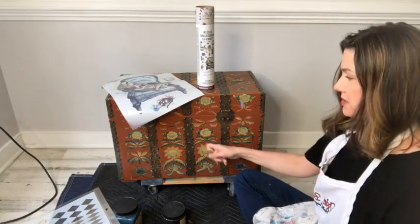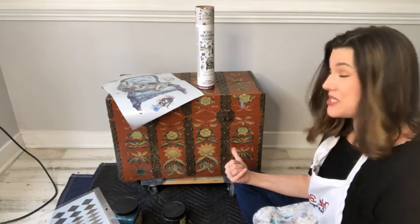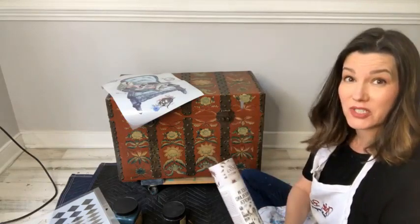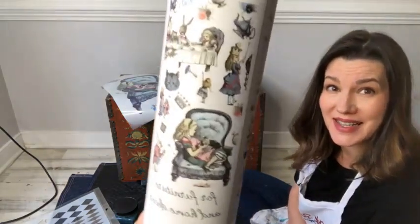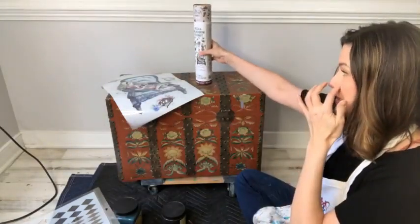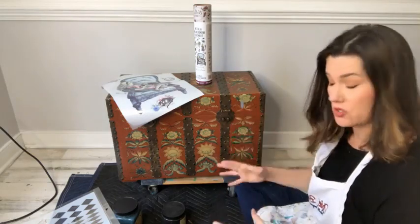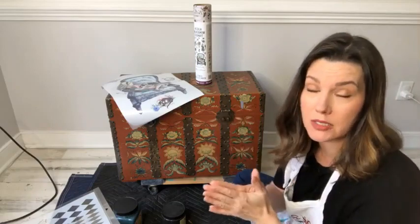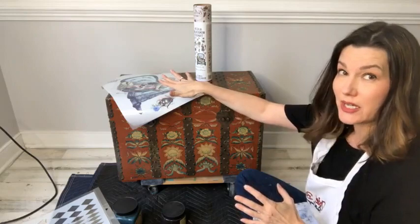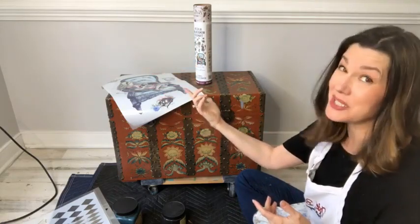So I have this little trunk. It's a wood trunk. It's really ugly, and I don't know what to do with it, but I do know that I had the new Bells and Whistles transfer hanging out right here. Can you see how cute that is? So cute. So I knew I had this and I've been dying to use it. And I thought that this might be the perfect transfer to use and put onto a box. Because sometimes if you do like too girly on a piece of furniture, only girls can have it, right? Like if I stuck that on a dresser, it's gonna be a girly dresser.